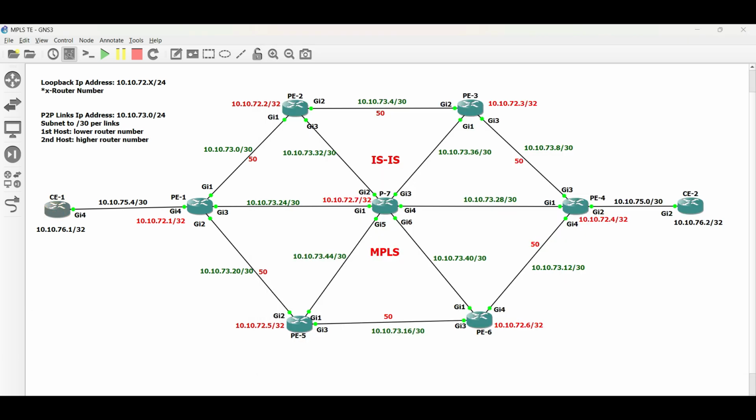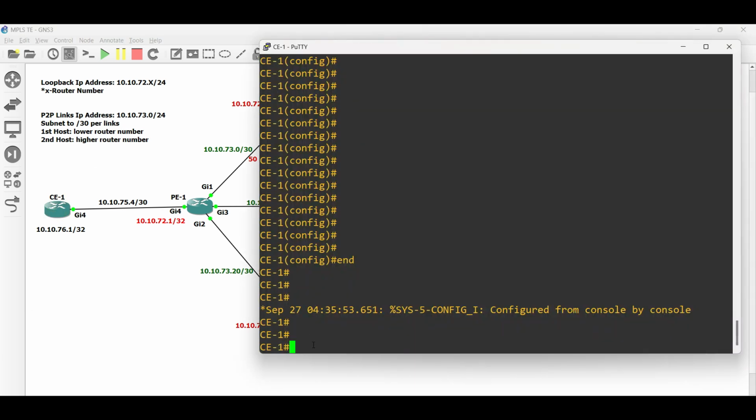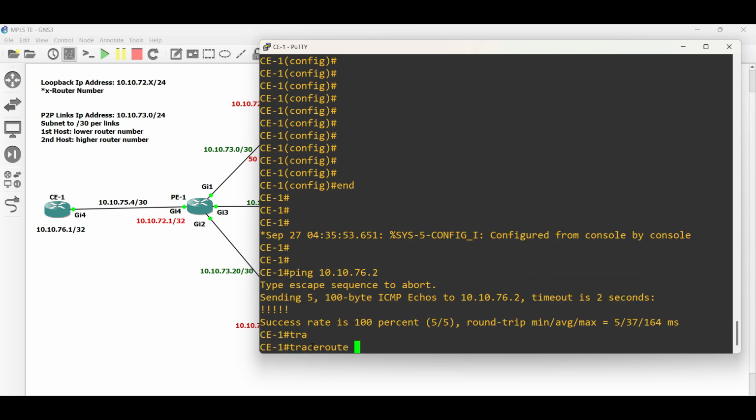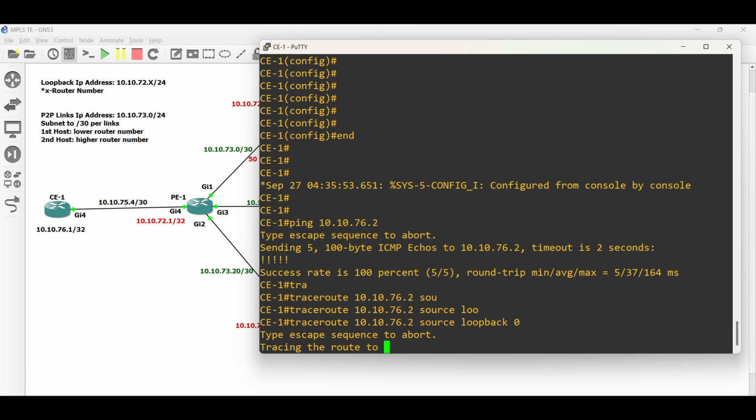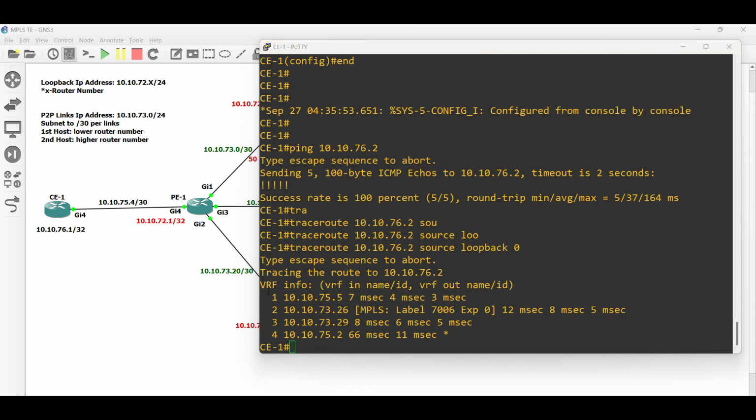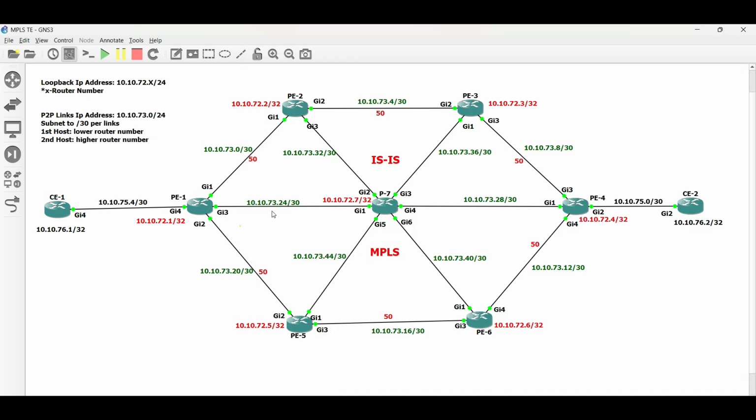Conduct a traceroute in CE1 towards CE2. Connectivity is successful, and the path traverses via the tunnel based on the label.